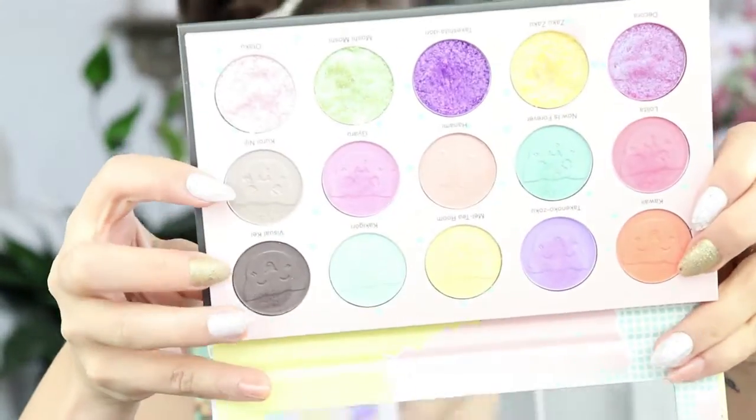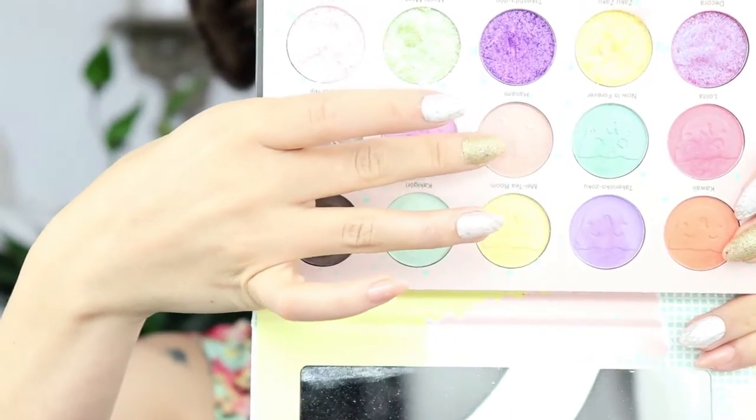Alright, you guys, that is this absolutely ridiculous Kawaii Harajuku Tokyo inspired look. I hope you guys enjoyed it. This looks like I have some kind of infection on my lip. But it's okay. I'm okay with it. So you guys, I did use every color except these two grays and this nude here. But that is all I have for this video.